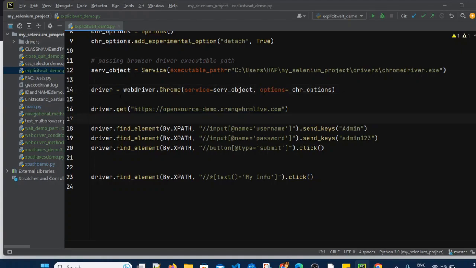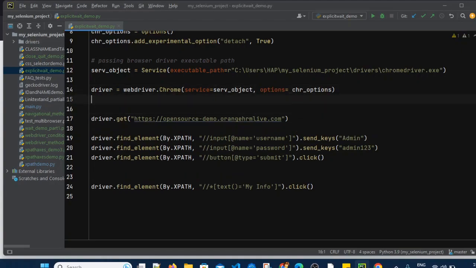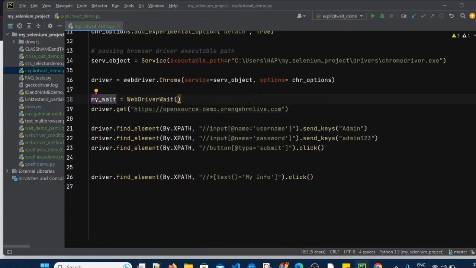So what I will do is create one object, let's say my_wait. This is the object which we are creating. We have to use the WebDriverWait class, so we have to import this class. I am importing the WebDriverWait class and creating the object myWait for it.